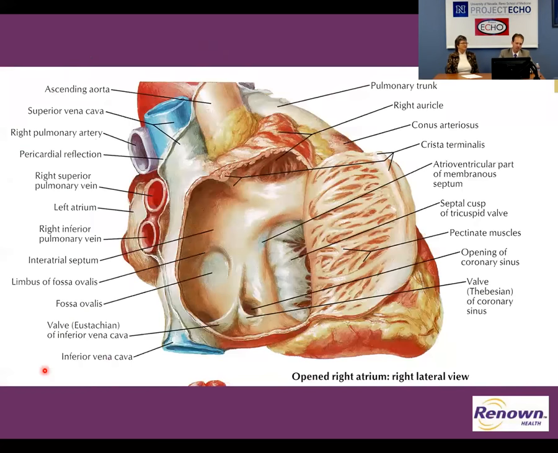So let's just go. I talked abstractly about the anatomy of this arrhythmia, but let me get into that in a little bit more depth. This is obviously a Netter picture, and to orient you, the right ventricle is there, the right atrium is here, the inferior vena cava comes here, the tricuspid valve is there, the coronary sinus is there.